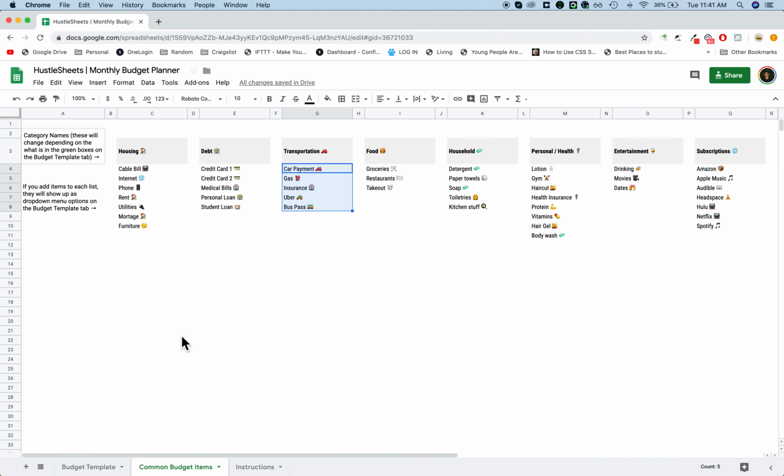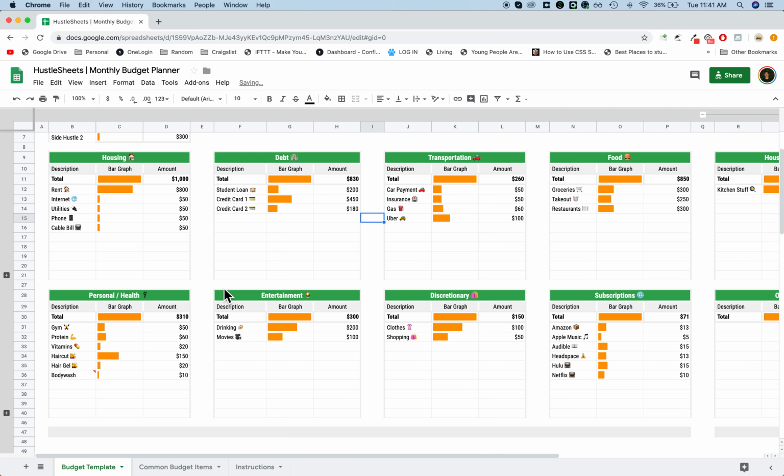Otherwise, what I recommend is you just add in your own type of descriptions here into debt. Let's say you have an American Express card. Let's say you have a Visa card, whatever, and that way it adds into the menu. You can always just type it in as well. Let's say you type something that's not in this, like a Chase card.